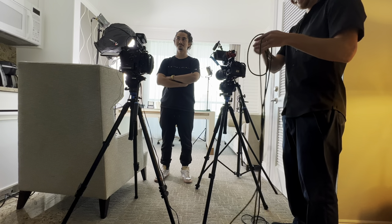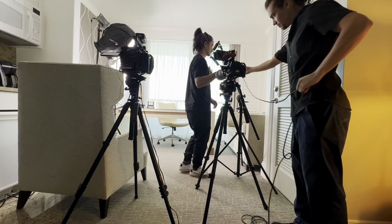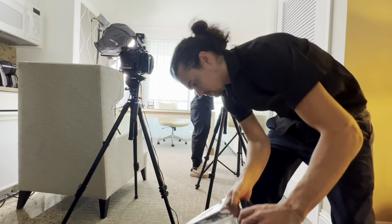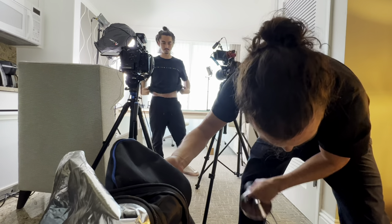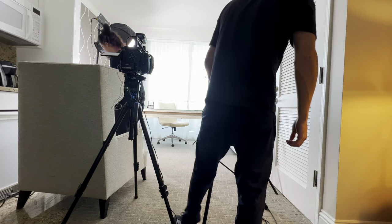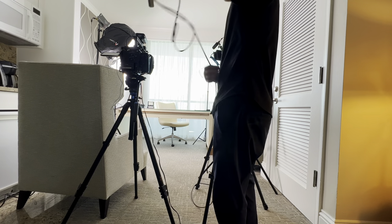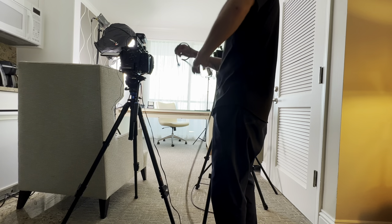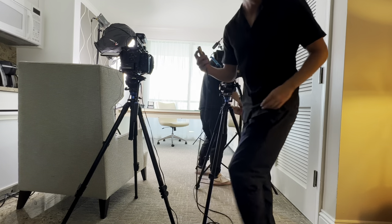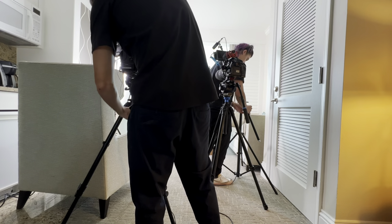Setup is going well. When I first start I bring the camera in so I can get a visual of what I have to work with through the lens. Once that looks good, I start bringing in lights, and final is audio. We're going to boom in an XLR with a 20-foot XLR cable that plugs straight into the C70. Something I always do is wrap it around anything that can support the weight of the cable so that weight does not go onto the port. I wrap it around the tripod handle or the top handle and remove all that weight sagging down on the port — it'll save your camera in the long run. It's good practice, especially with other people's gear; if they see you taking care of their ports, it makes them want to hire you again.